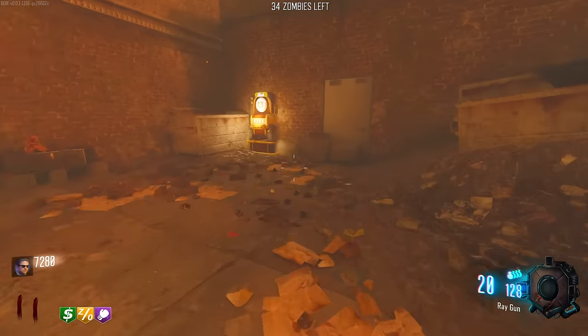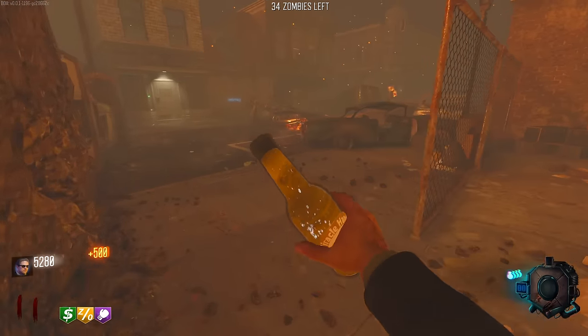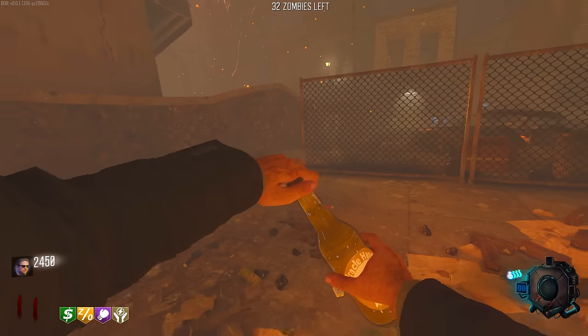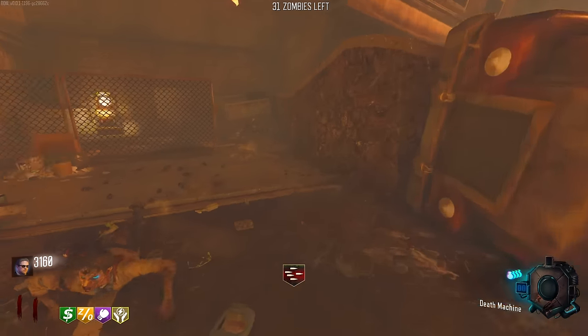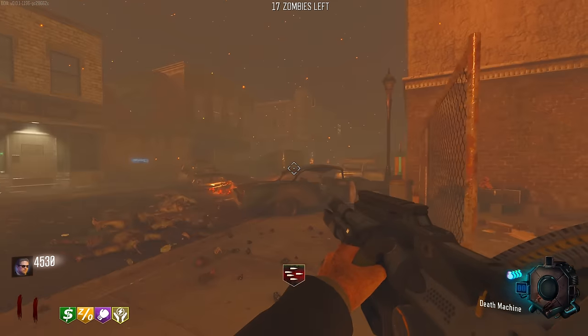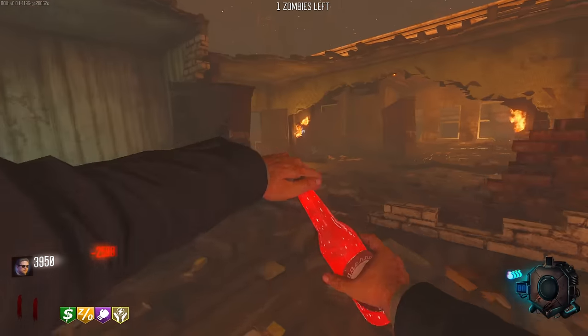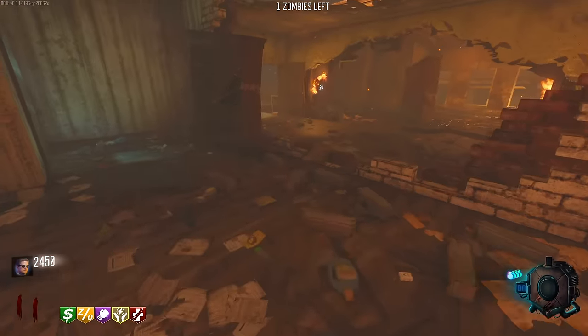What's in this corner? Is that Stamin-Up? No, it's Miracle Hands. I mean, I do like the switching perks thing, it's actually really cool. What's for double buy? Won't change to Carpenter or Nuke. Okay. That's actually really good then, because we could basically just guarantee we get double points or maybe perks even. Oh my god, Jug is here. Let's go. That is actually literally the best perk we could get. And we get an extra hit as well if we buy it again.